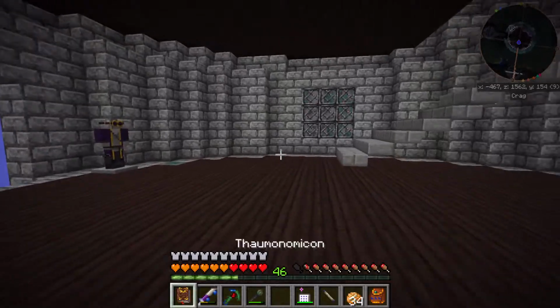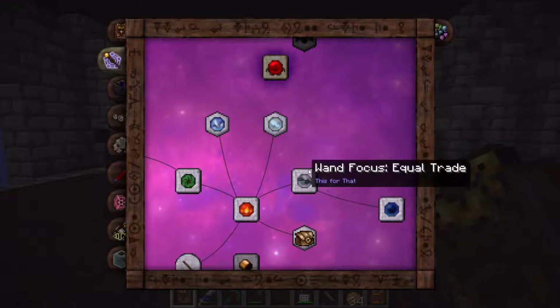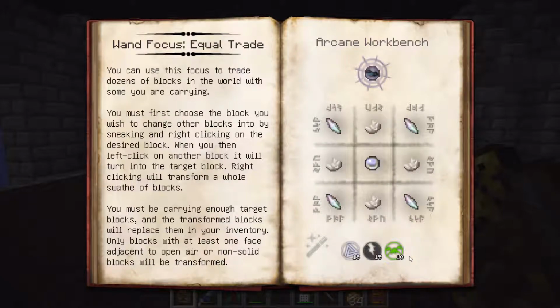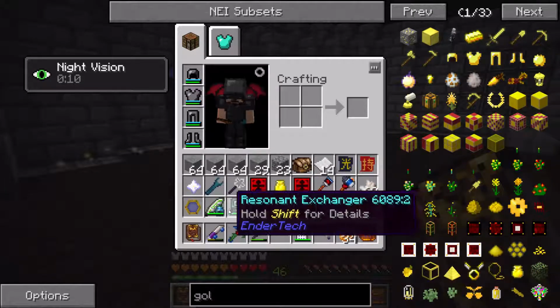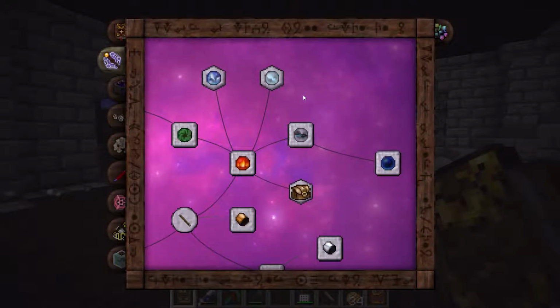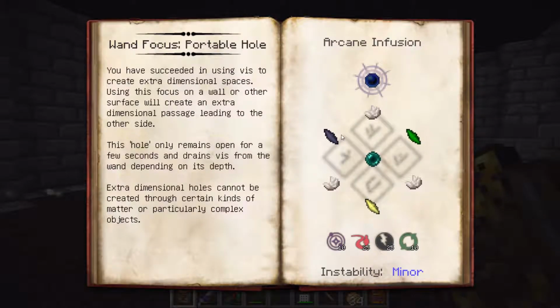Sweet. All right, so next I want to do something. Wand of Equal Trade. I probably don't really need that one. This is the one that I just created. I wonder if it can do multiple blocks, because I know that with the Wand of Equal Trade, we have the ability to change out a large area of blocks, very similar to the exchanger that I already have, so it might be pointless to create the Wand of Equal Trade, but I would like to create the portable hole. I think this one would be really good.